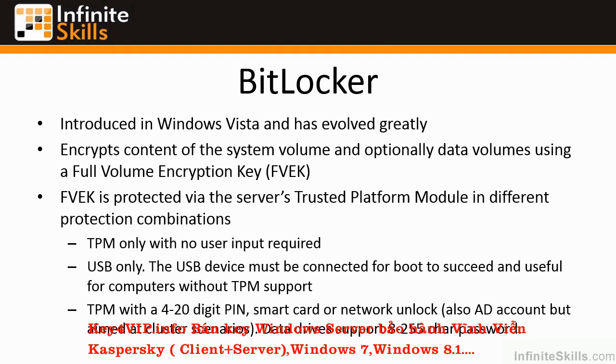You can use a smart card. You can even do something called network unlock, and I'm going to talk about that more in a future lesson. Additionally, you can use an Active Directory account. This is really aimed at data volumes and it's aimed at cluster scenarios where we're using cluster shared volumes. For your data drives, you can also use a password. And group policy can be used to tune all of these different elements, how long the PIN or password needs to be, complexity, if smart card is supported. So you have a lot of flexibility in how you can actually use this.